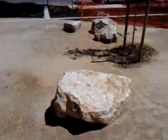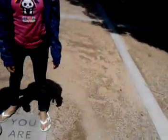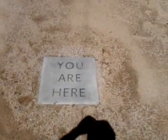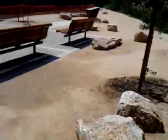All these rocks are supposed to serve as resting areas. Since all these curbs have street names, we have Montecito Way. So it represents a map. We have the "You Are Here" that you would see in a map. Because that is West Lewis over there, so that would be us standing here. Anyways, kind of a pretty neat design.